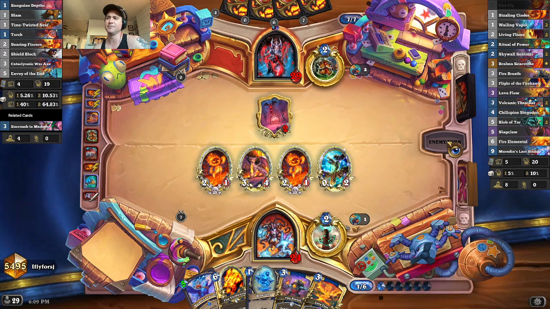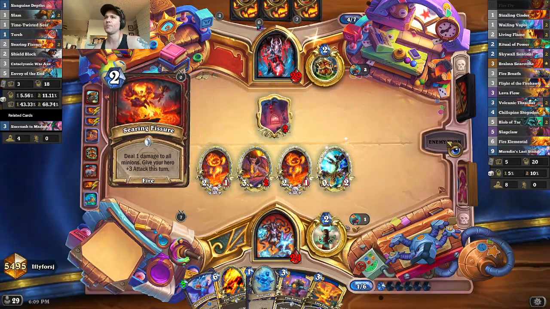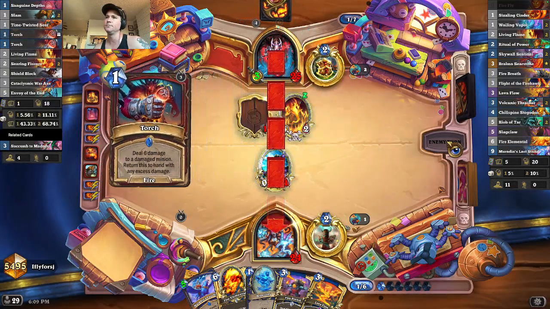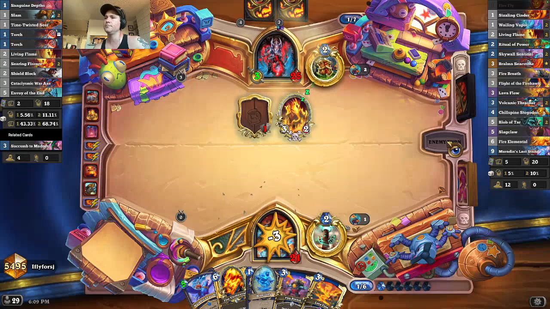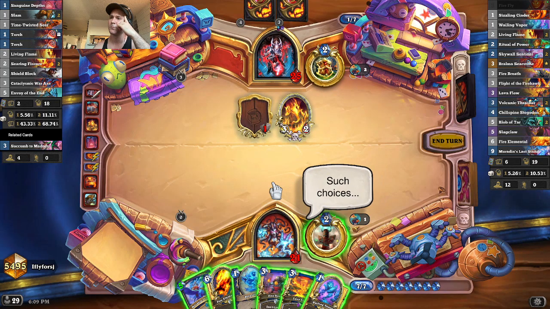It does suck that they're still at 29, but I don't know. We're doing okay, I think. Making some decent progress. That was a pretty good turn for them. Okay. Torch is 5 now. They are down to 2 cards. I do like that. This guy will draw them another torch, which I don't like, but such is life. Such choices.